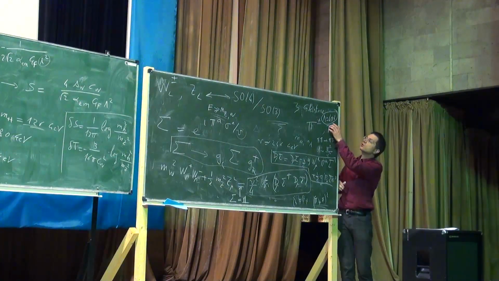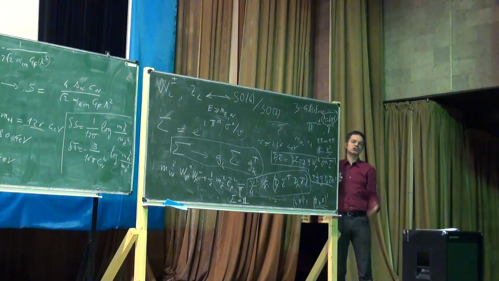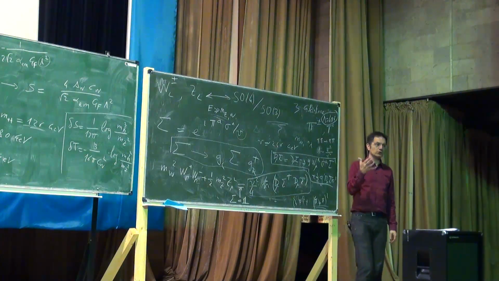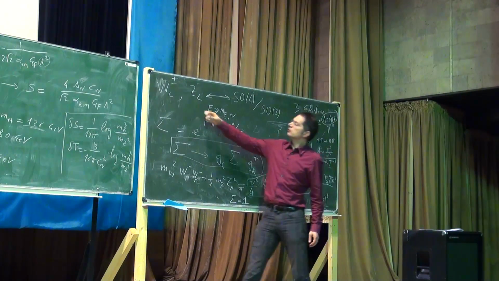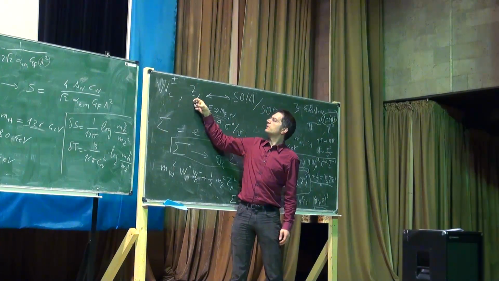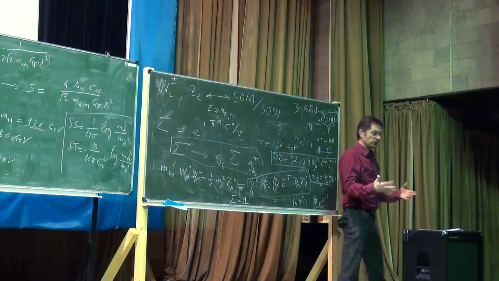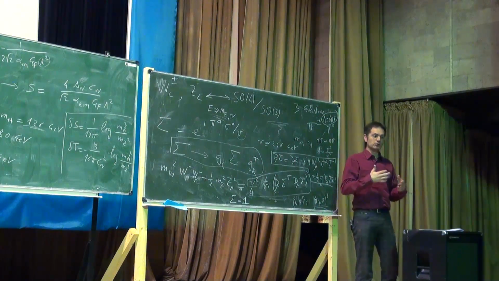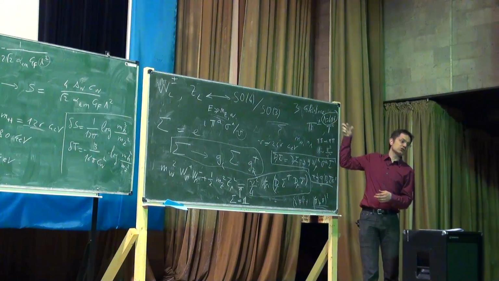And we will see that in order to cure this problem, basically you need to add a new degree of freedom, which is the Higgs boson. So the Higgs boson was really needed. There is no consistent description of the longitudinal polarization of the W and the Z if you don't add any new degrees of freedom. We needed something that looks like a Higgs boson to make the theory consistent up to an energy scale which is much larger than this one.